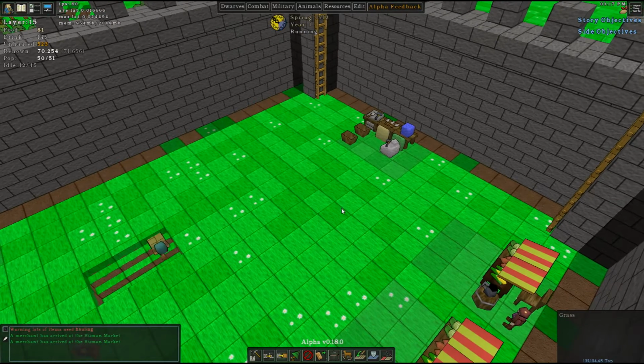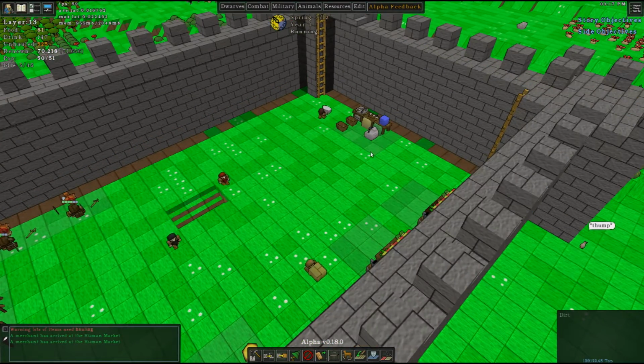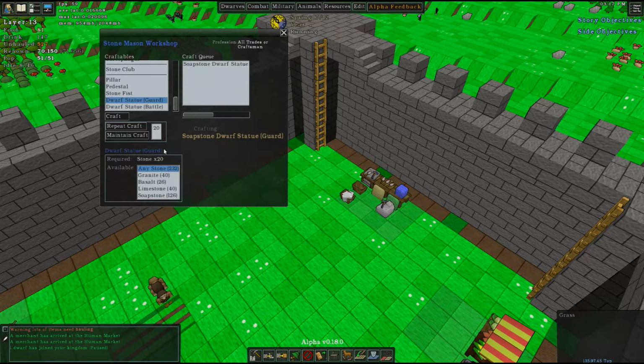While I do that, I can show you some of the other pacing things that I have going. Right now, there's probably a dwarf down underneath. Oh, here he is. He's bringing up some stone to make this statue. He brought 3 stone, and now he's gone back to get some more. And I just got a new dwarf. Now I'm at 51 out of 51. Anyway, he's bringing up 20 stone in order to build that statue.